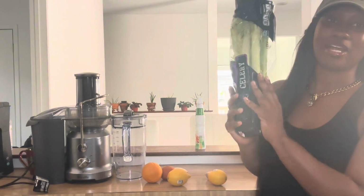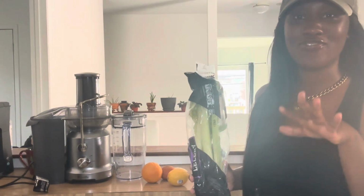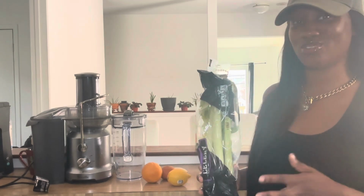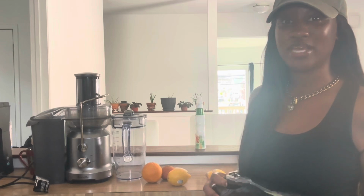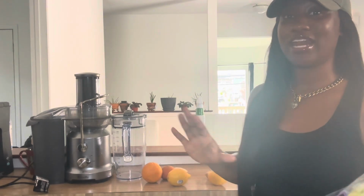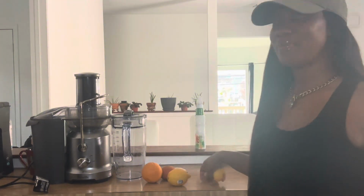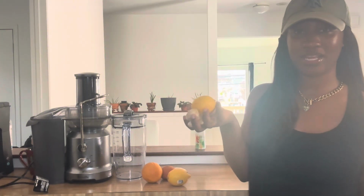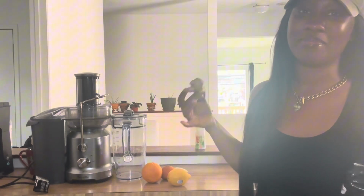So the first juice that I'm gonna be doing today is just a celery juice. This juice is gonna be very hard for some people to drink if you are not used to drinking straight celery. So you could sweeten it up, you could use apples or grapes, but I'm used to it now and I'm just gonna be drinking straight celery juice, okay? So I'm gonna be putting ginger and a lemon in it just to help with oxidation. And the ginger is just for taste. You don't have to use it, but there's a lot of benefits in the ginger.